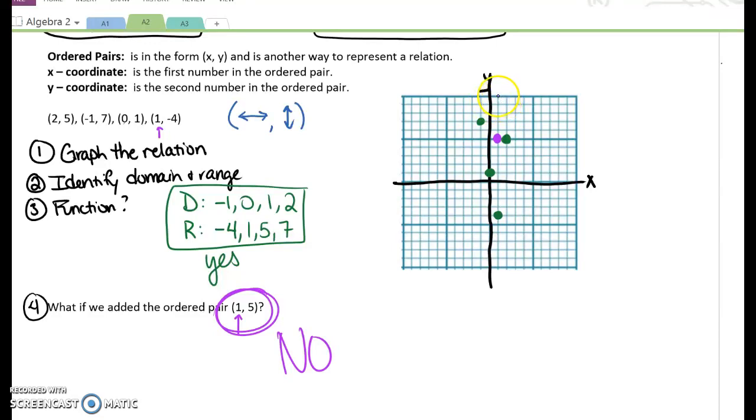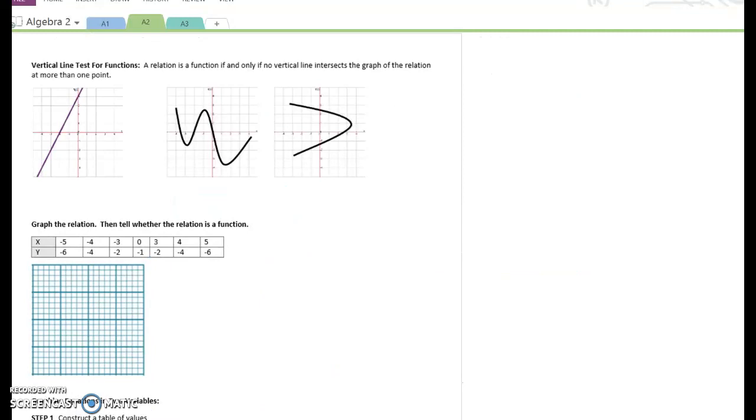And if you look on the graph, do you see how those 2 points are on a vertical line? A vertical line would connect those 2 points. Do you guys remember something called the vertical line test? What the vertical line test does is it checks to see if there's a repeated x value. Because if there's a repeated x value of 1, a vertical line at 1 would hit both of those points. So turn the page, and this will lead us directly into the vertical line test.